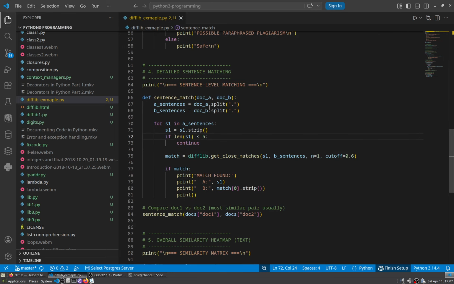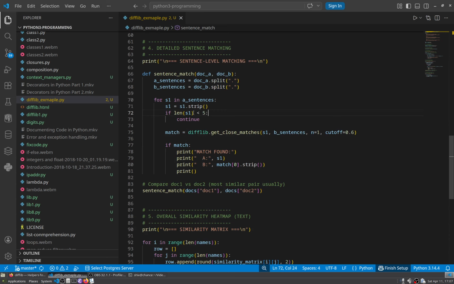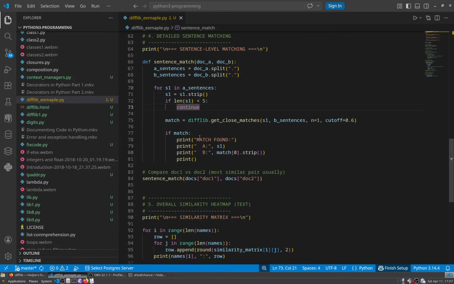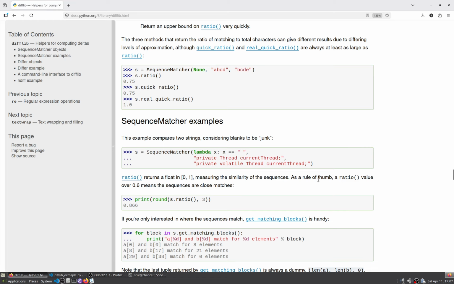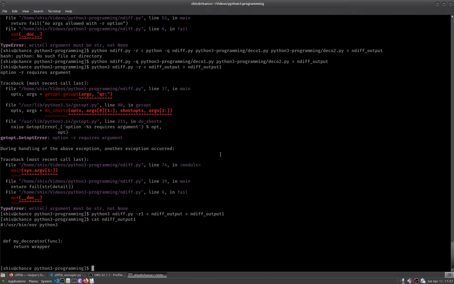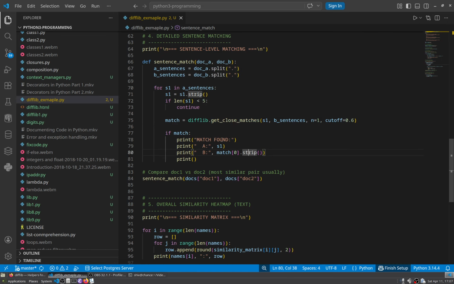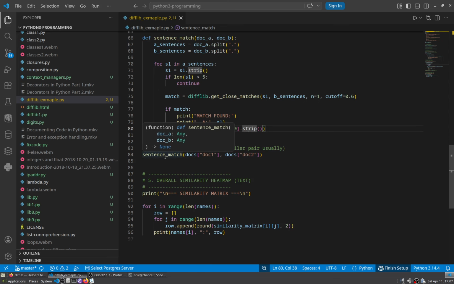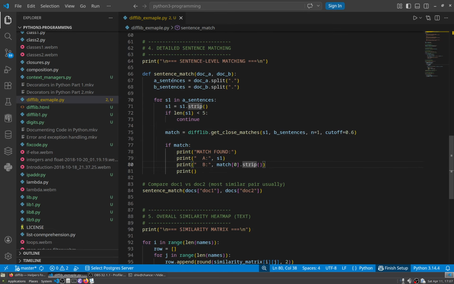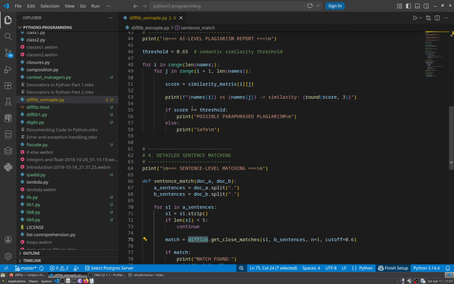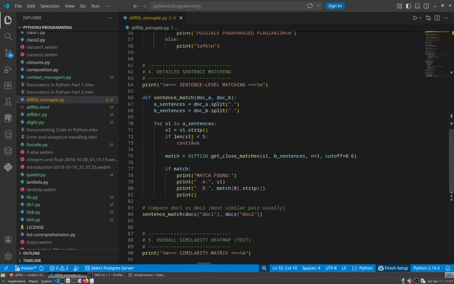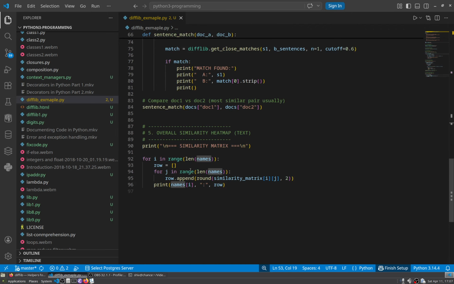And then we have the sequence level matching option. In this case, you convert this into sentences and you loop through the sentences. If length is less than 5, we don't do anything. Then we call get_close_matches, which is similar stuff to ratio. Once you do that, a match is found or not. So that's the sentence match using Difflib. This is using Difflib and this is using scikit-learn. So there are two different things, and then we simply invoke that.